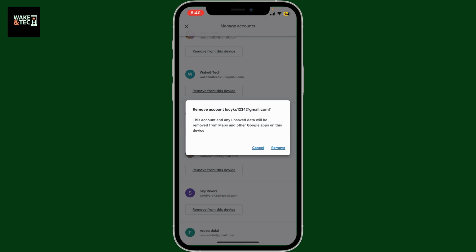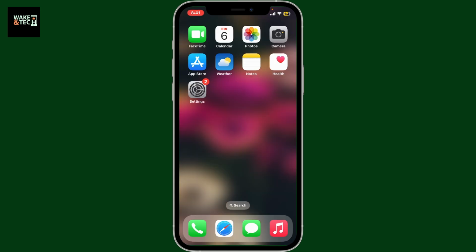After you do that, this will sign you out of your Google account from your device, such as Gmail, YouTube, etc., and not just the Maps. There is no separate logout button for just Google Maps. It's all tied to your overall Google account session. So if you want to log out of your Google Maps account, you'll need to log out from your overall Google account session. So that's how it's easily done.